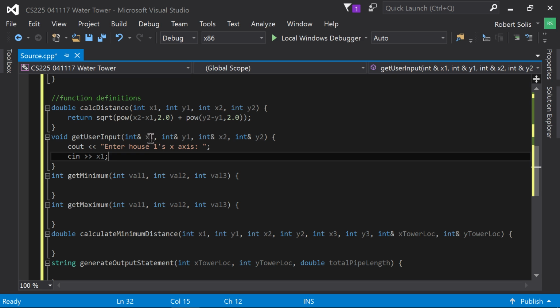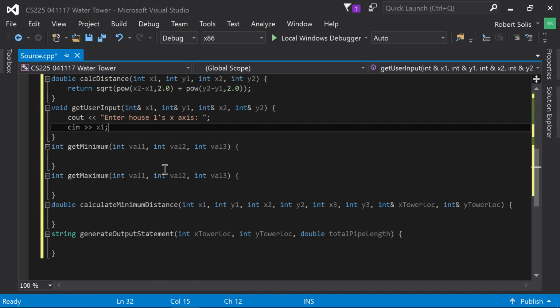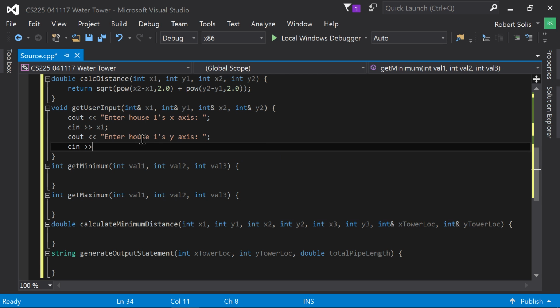Notice you sent to me x1 by reference, so when I change x1 here, I'm really also changing it back here in the main function, right? Because it's being sent by reference. And then I'll do the same thing over here. I'll say cout, enter house 1's y-axis.